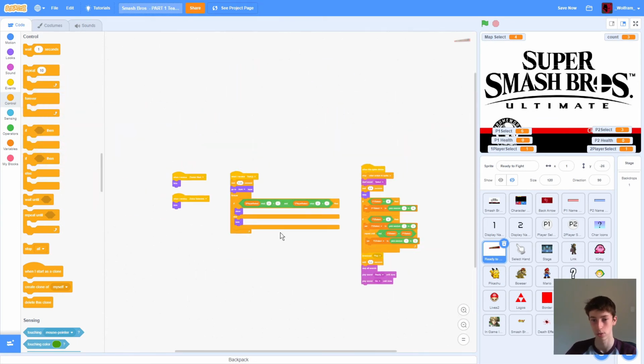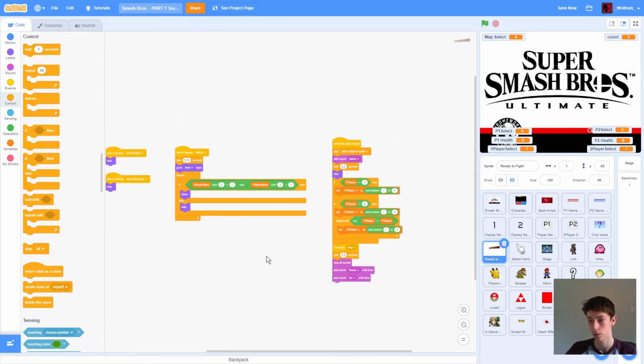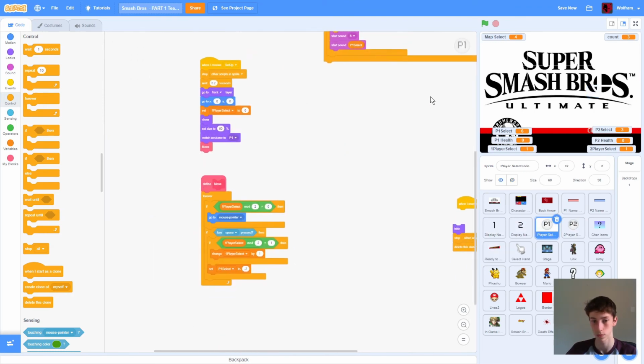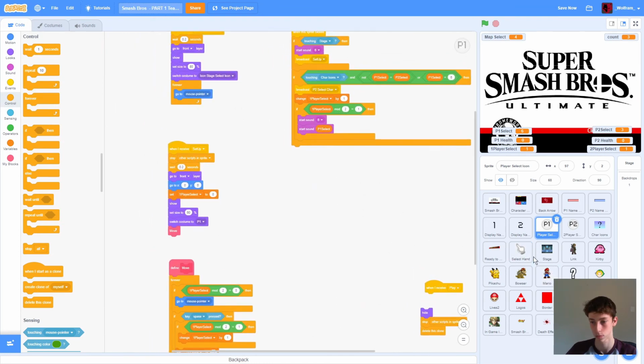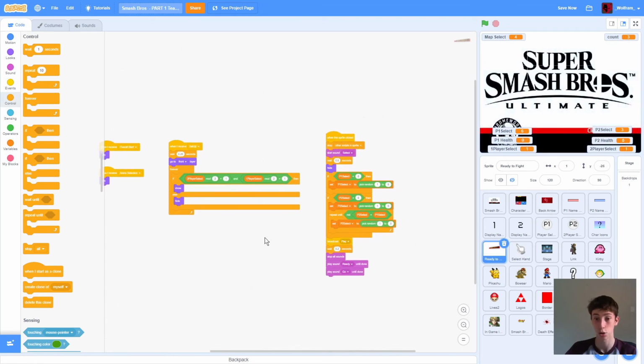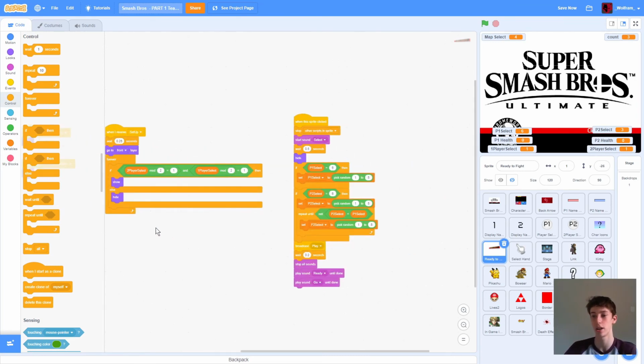So, zoom out a little bit here. The reason why this is going all weird and wacky is because we still have to implement a few bits of code in our other sprites.